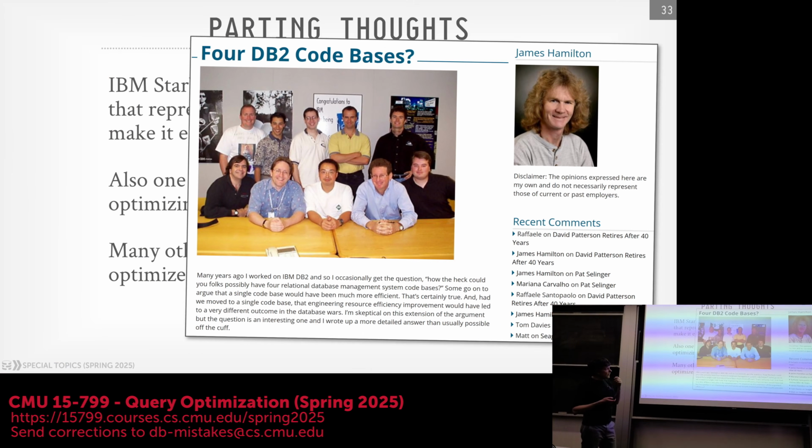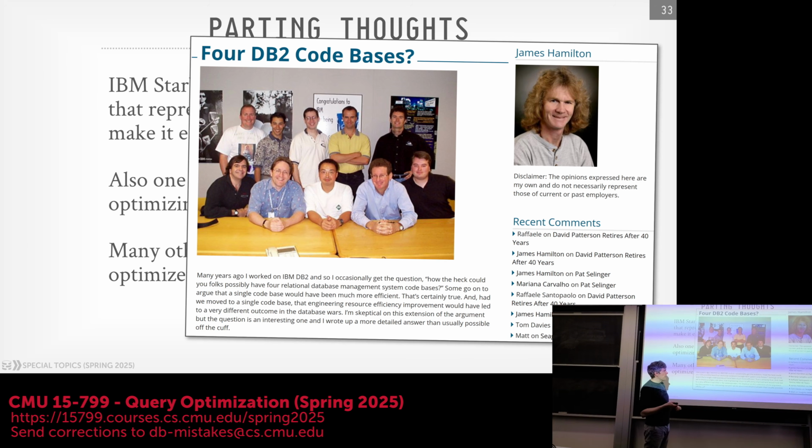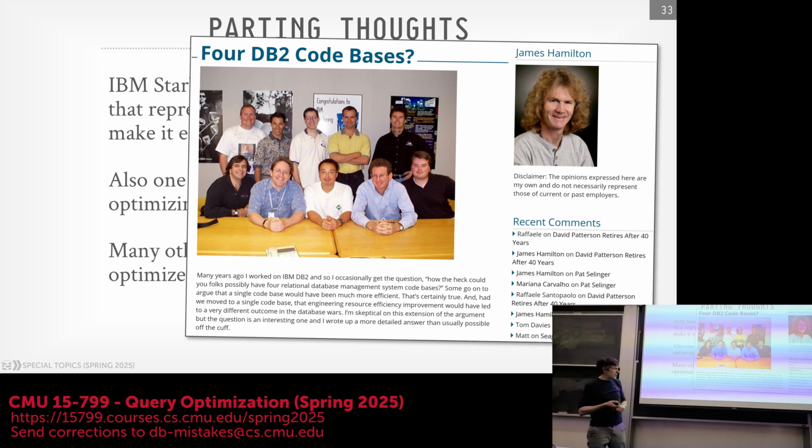And as I said at the end of last class, there's this great blog article written by the data center god at Amazon, James Hamilton, because he used to work on DB2. In it, they talk about how the Starburst system we've been talking about, in that video you saw as well, was just a research prototype. When IBM tried to build a version of DB2 that ran on OS/2, their operating system, the performance was terrible. Then the IBM research team got the Toronto team building that version of DB2 to actually use Starburst. Starburst exists today in the Linux, Unix, Windows version of DB2, and James Hamilton was part of the team that ported it.